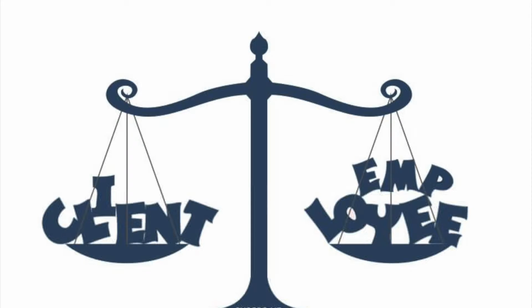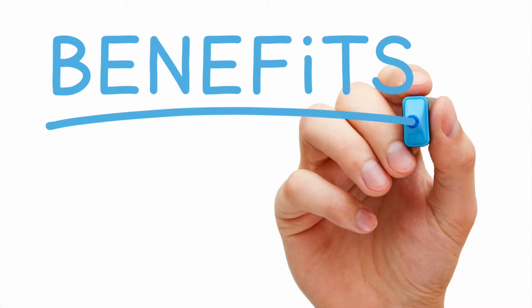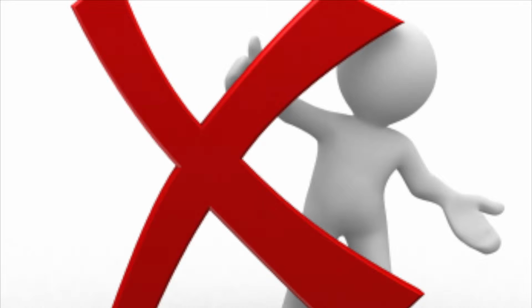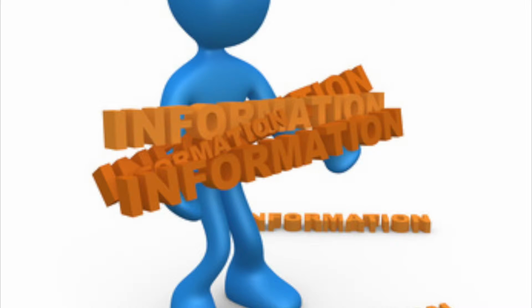Both parties involved, i.e. the client and the employee, agree on the project together and they both give specific details about the goals that need to be achieved for the product. The benefit of having a formal brief is that it's open for discussion between the client and the employee. The disadvantage is the client may or may not give enough information about the advert they want to create, or change their minds midway through the product.